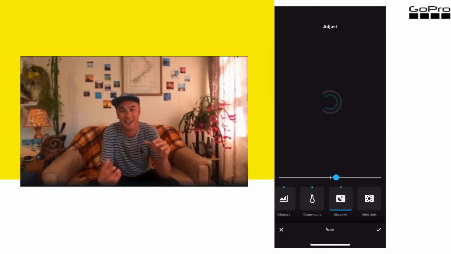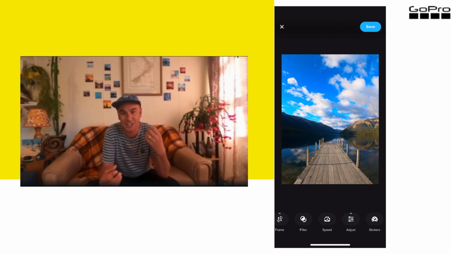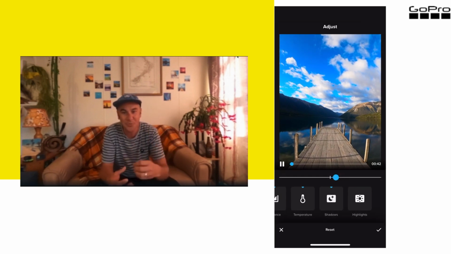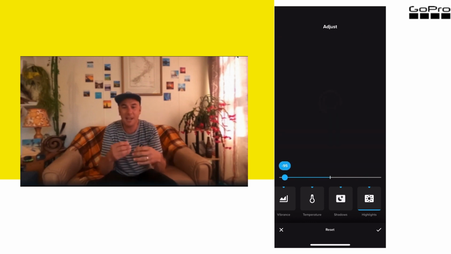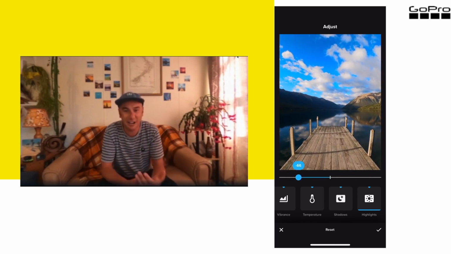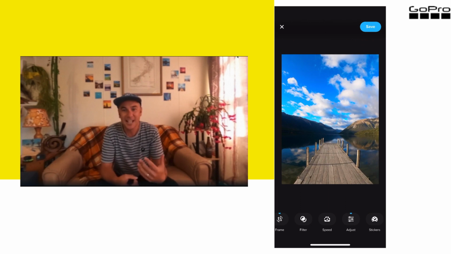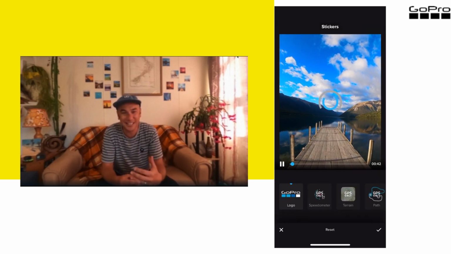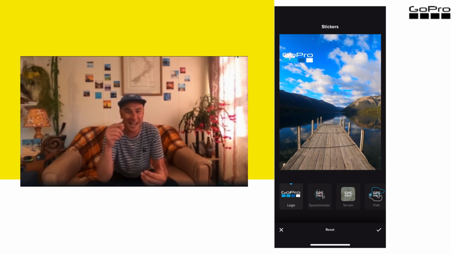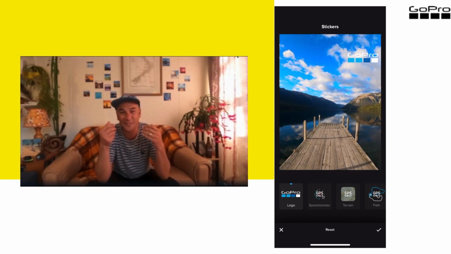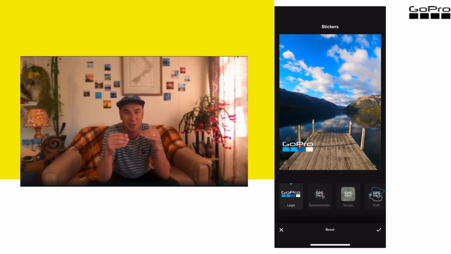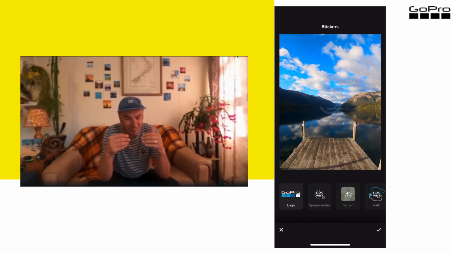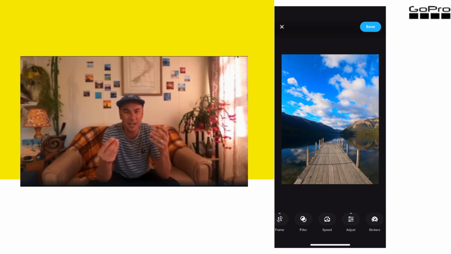The app now allows you to do color corrections, lift those shadows, give it some pop. And so I just have a little look through here. Every video is different depending on the scenario of whatever I'm after. And you can also put on some filters. They've actually allowed filters in here if you're down that road. There's some fun stickers if you're that way inclined and you want to have the GoPro logo in there or different parts. So have a little play around.